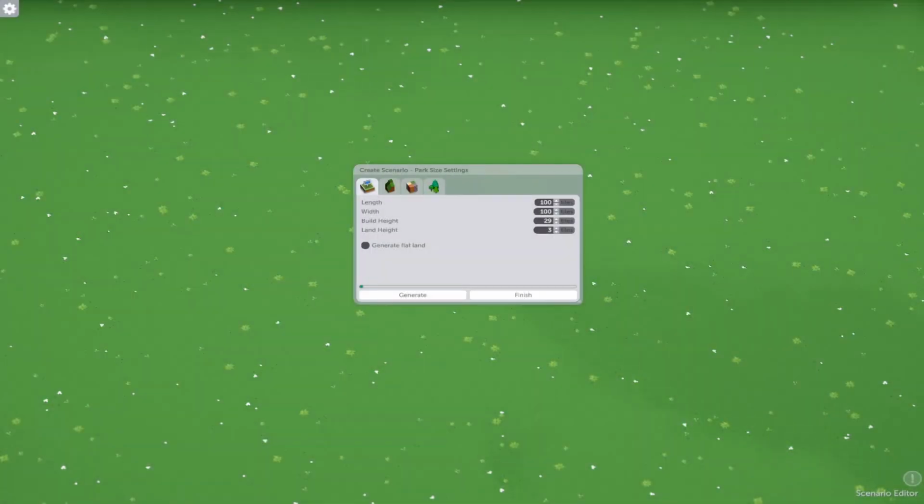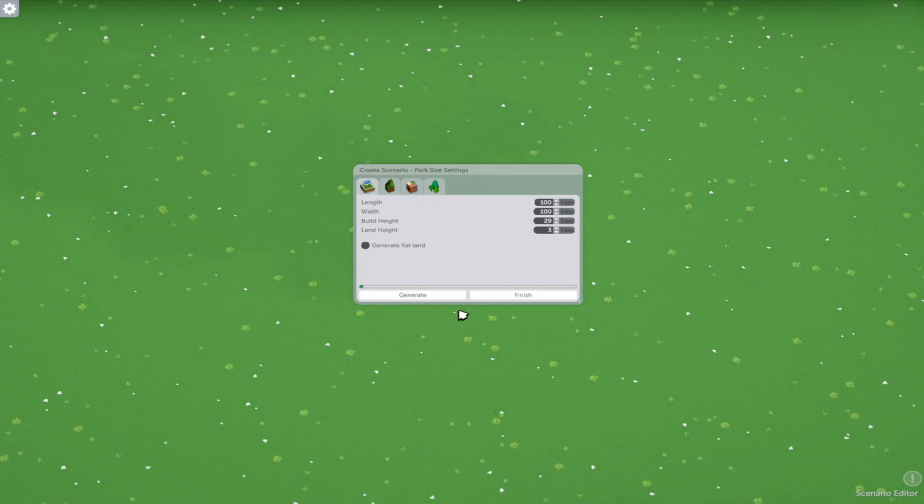In today's episode, we'll be exploring the scenario editor, and I'll lead you through how to set up your first scenario, and give you a rough outline of how things work with the scenario editor. I've been seeing a lot of Parkitect community members having issues with how the editor sets up and how you can get things started.